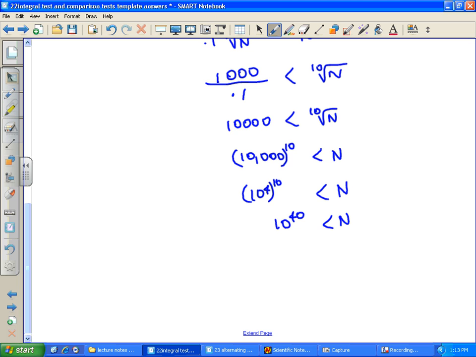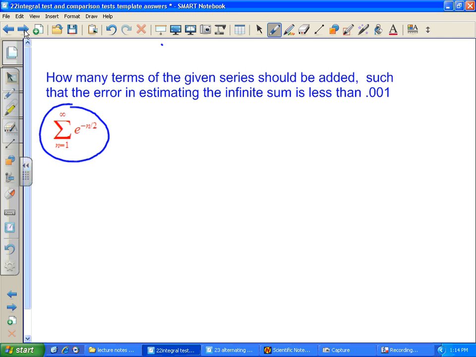Then I asked you another question last time. I said, okay, work on this one. Summation of e to the negative n over 2. Tell me, how many terms should we add here so that the error is less than 0.001? A similar question. So let's also do this one just to get a better understanding of this concept using this integral estimation theorem. So how many terms should we add? Once again, let's assume that the number of terms to be added is capital N. So then we know that the error will be less than or equal to what?